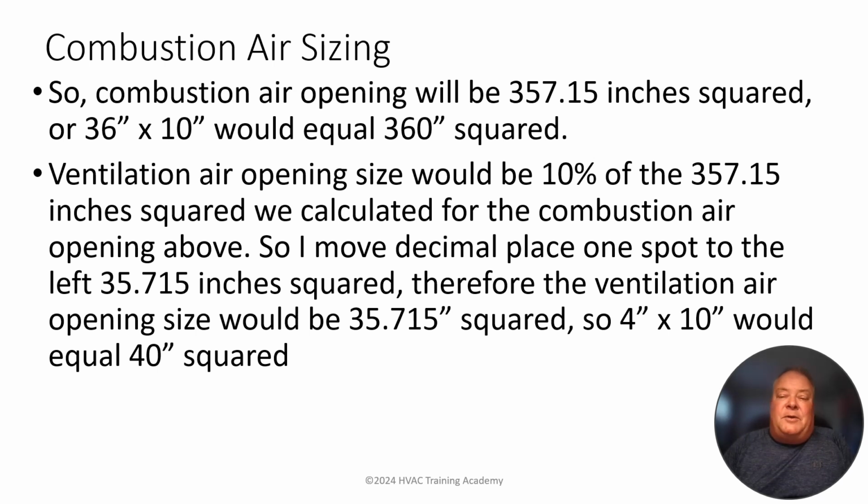The ventilation air opening size is going to be 10% of that 357.15 we calculated for combustion air. Pretty simply, I just moved the decimal place over one spot to the left. You can see that 357.15, 10% of that is going to be 35.715 inches squared. So the upper opening will be 35.715 inches squared. So 4 by 10 would work to equal 40 inches squared.